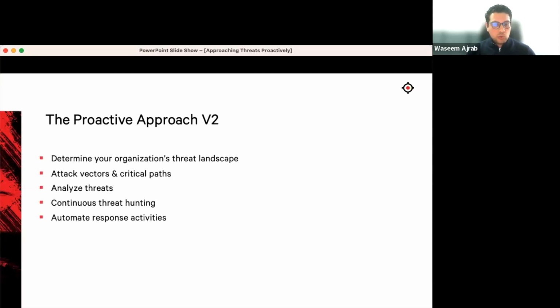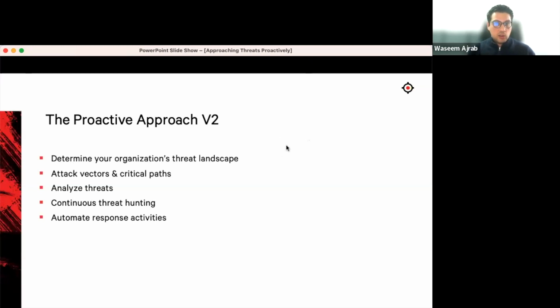We analyze them. Do we verify them by running attack simulations? Are they applicable to us, or do we have a defense mechanism that can actually stop them before creating mayhem? Are we doing tabletop exercises and threat hunting on a timely basis to figure out which threats are applicable to the environment I have?